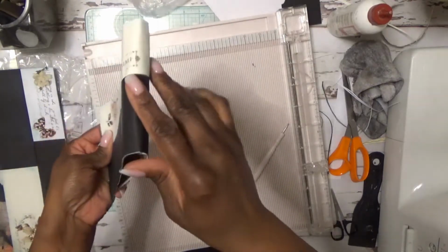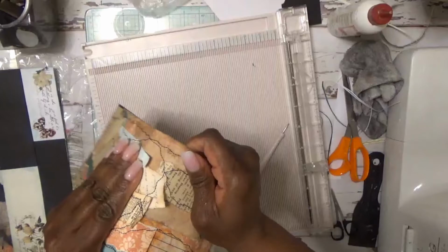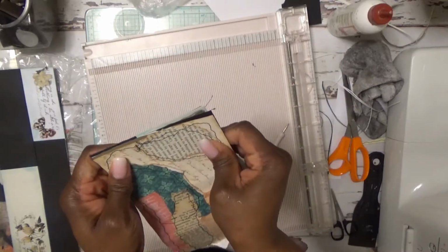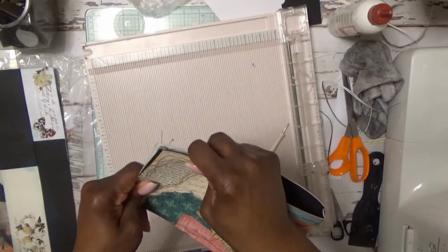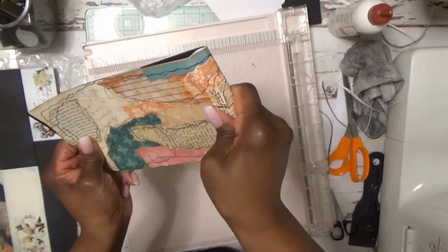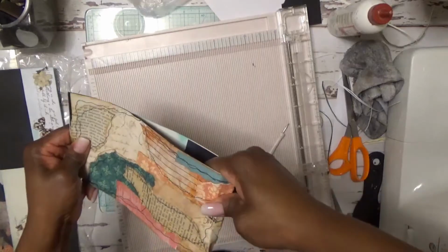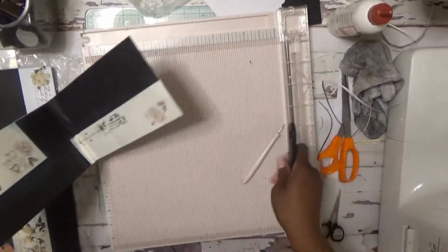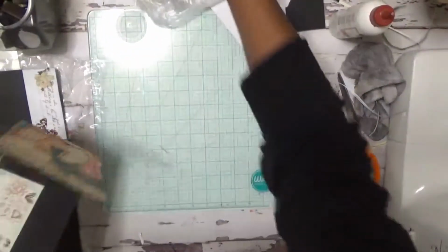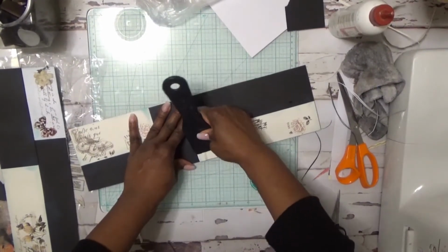Because we want like a little slight margin or spine right in here. So let me just turn it like this. Yeah, I didn't really need a scoreboard. I could just do it like this. Let's just move this out the way, and smooth this down a little bit. Right here in the middle.